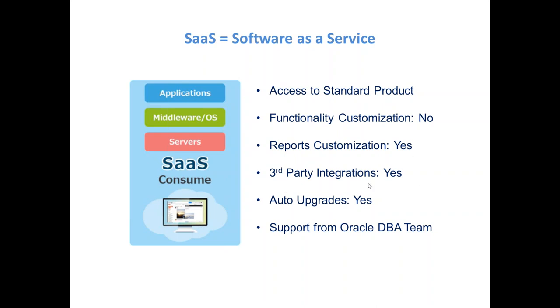And third party integrations. Say you are using the purchasing application from Oracle and you are using some ABC third party application to manage your inventory. Now you have to connect the inventory with your purchasing application. Those scenarios you can handle in case of SaaS. Or it could be any other application. To the Fusion applications we are using, you can connect any third party applications to run your business processes, whatever business processes you are doing in the organization, you can handle through the system. That means third party integrations are possible in case of SaaS.